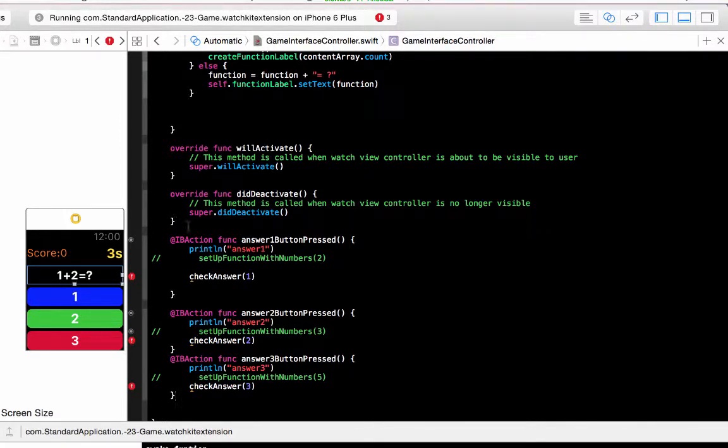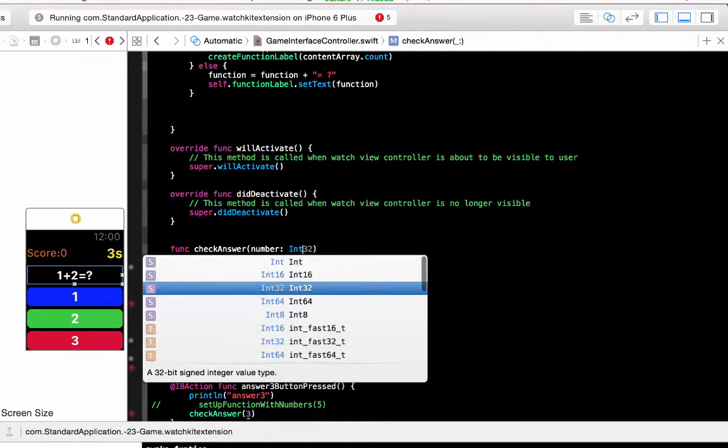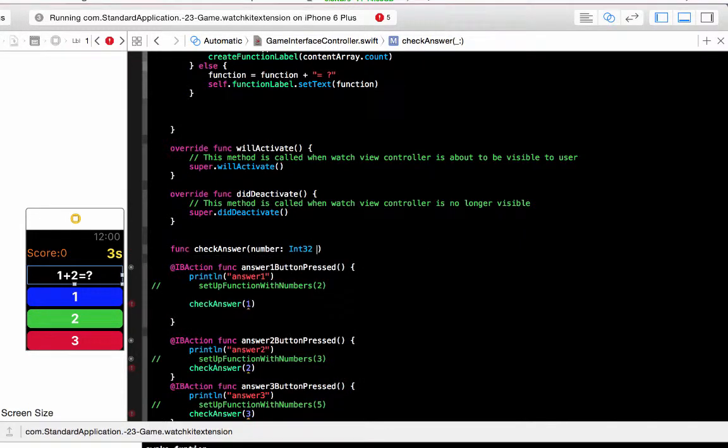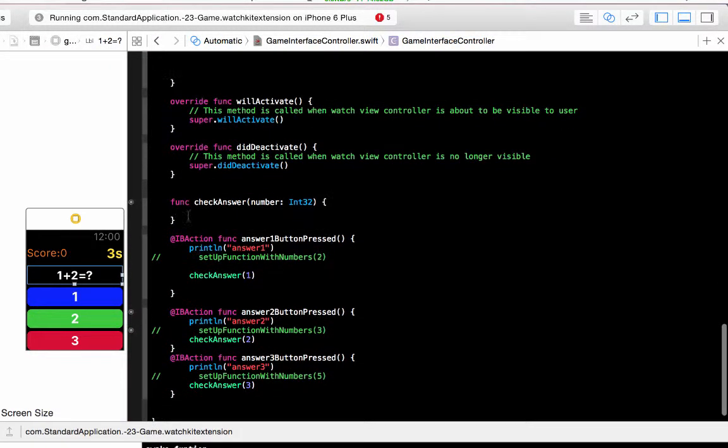For each one here, I think we have to call the CheckAnswer function now with number. Now we have to check our answer for this button 1, button 2 and button 3.